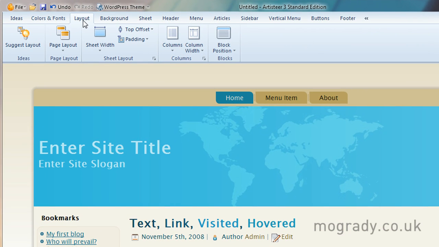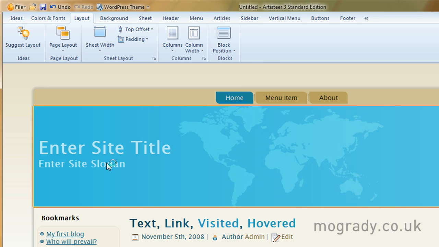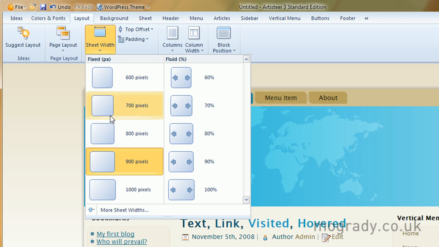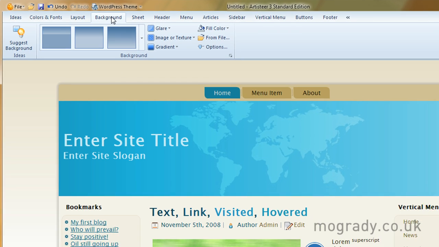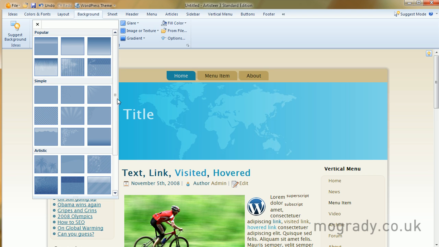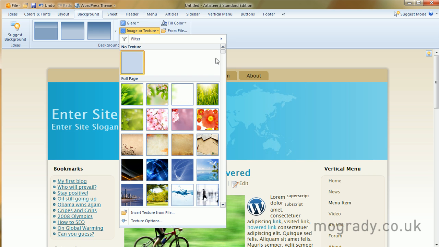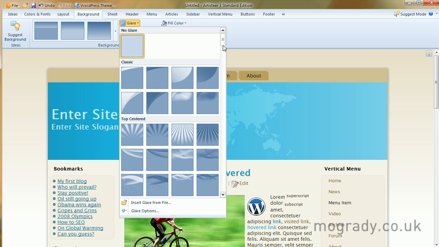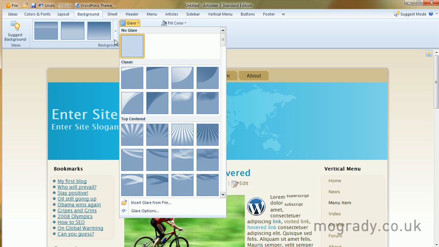We've just finished part three where we looked at layout. What I didn't really do was change anything, so let's just make that 900, maybe make that 1000 pixels wide. So in background, part four, it seems that we can have background patterns which we can apply gradients to, or we can have images and textures which we can apply glares to. Okay. Maybe it's the selection I've chosen, but some of these combinations don't work together.